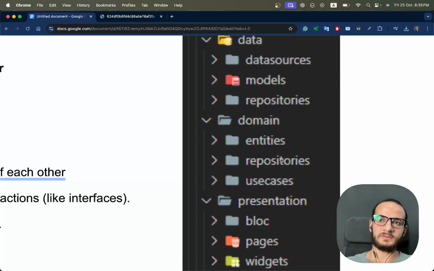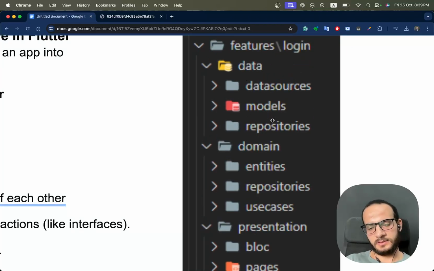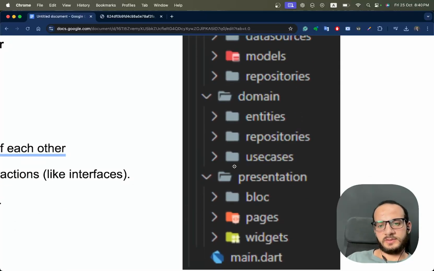So if we have a class called login, and there are some implementations of the login process, like the user can log in using email and password, the user can log in with Sign in with Google, Sign in with Facebook, and so on. So the interface, just the login class, is going to be put here in the repositories in the domain layer, and the implementation of the login process for each type of login is going to be implemented in the data layer. We put here the Firebase code for logging in with email and password and so on. And the use case is just a call from the presentation to the backend.